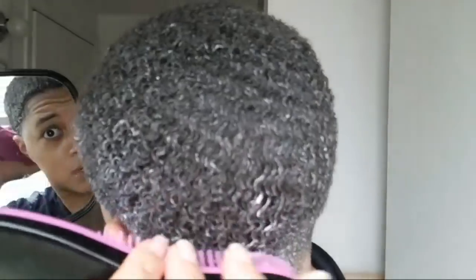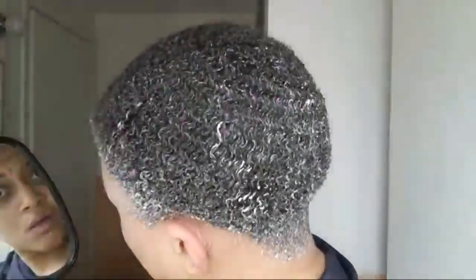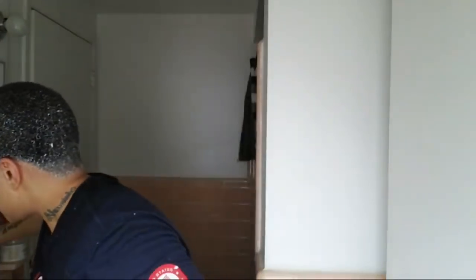So I know it's been 3 minutes. I'm gonna rinse it out. It's been 3 minutes already. We done worked it through. Before I rinse it out, I'm gonna let y'all see the stuff. I'm gonna give y'all a choice between two products out this box that y'all want me to put into my hair before I rag it up after I rinse this conditioner out.